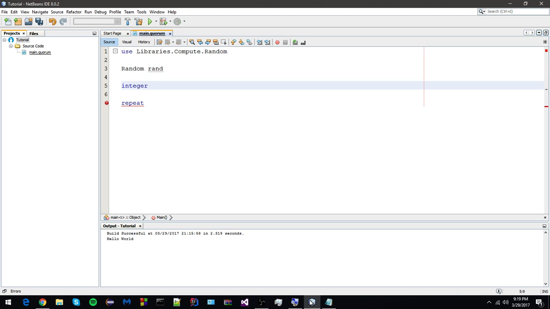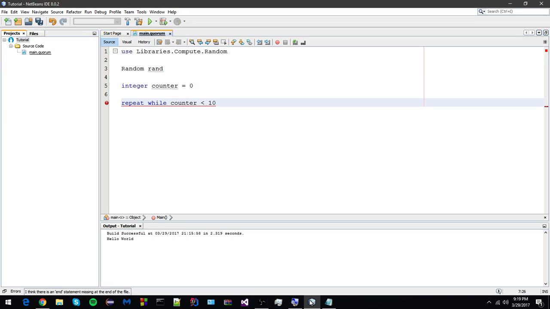Integer counter, I'm going to set it equal to 0, and after that we're going to do repeat while counter is less than 10. So it's going to go through 10 times.